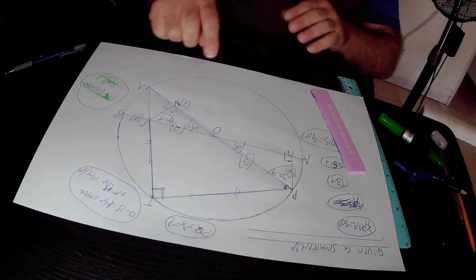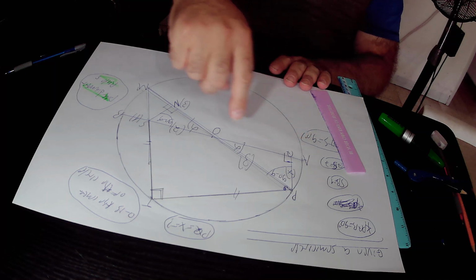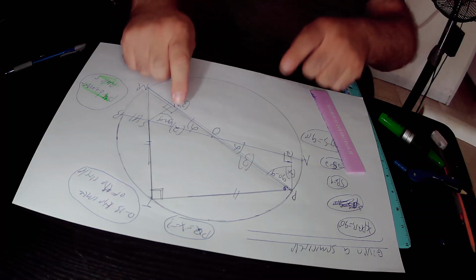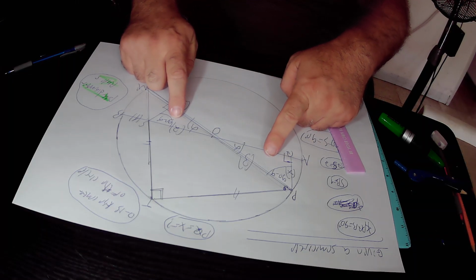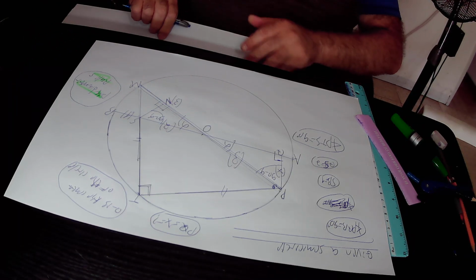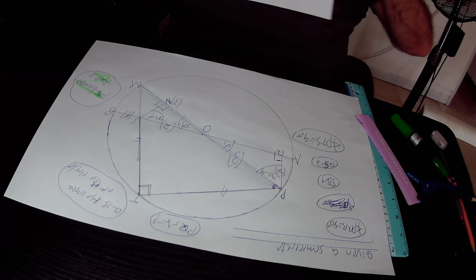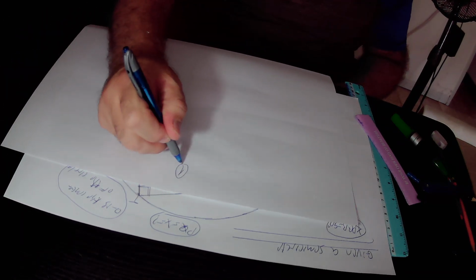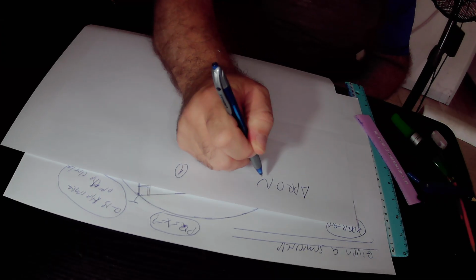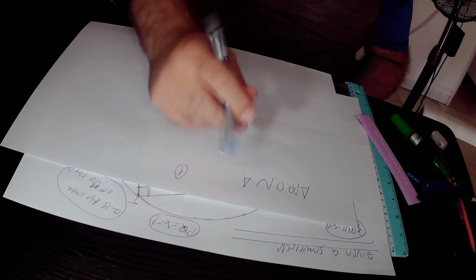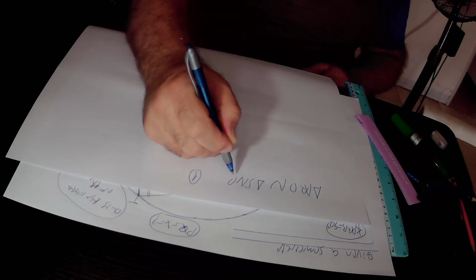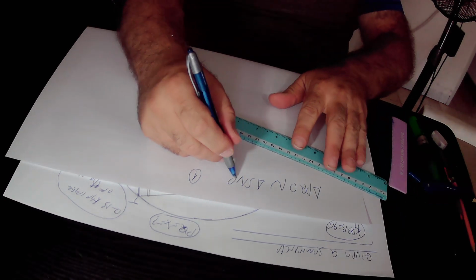So we found out that all the figures of this upper right triangle PQO are correspondingly equal to all the figures of this lower right triangle SNO. And therefore, those two right triangles are similar to each other according to the angle similarity rule. So I write it down. The upper right triangle PQO is similar, this is the sign of similar, to the lower right triangle SNO according to the angle similarity rule.